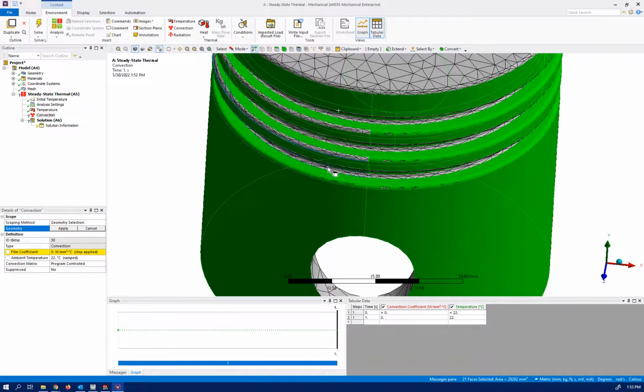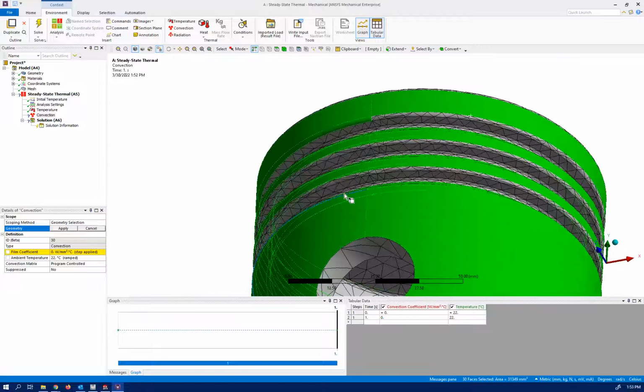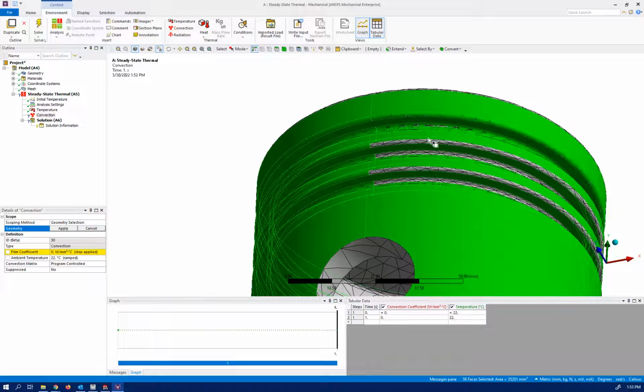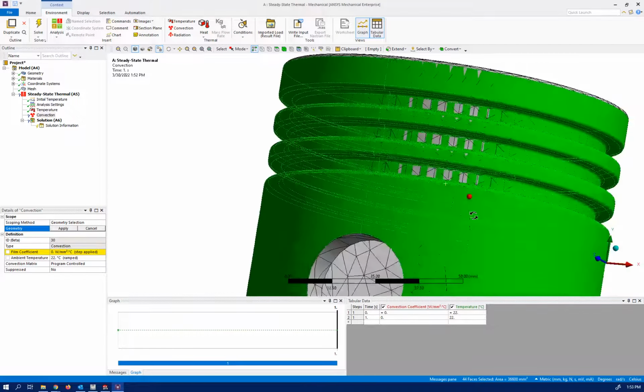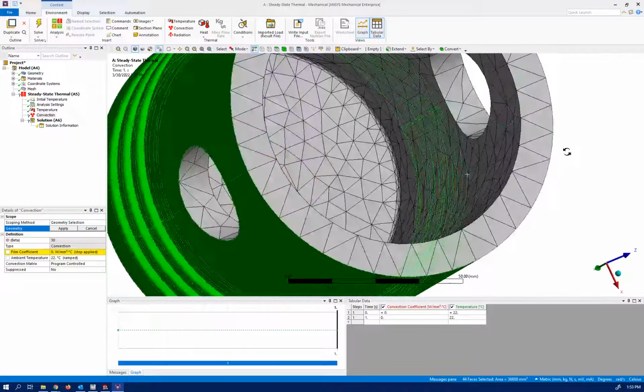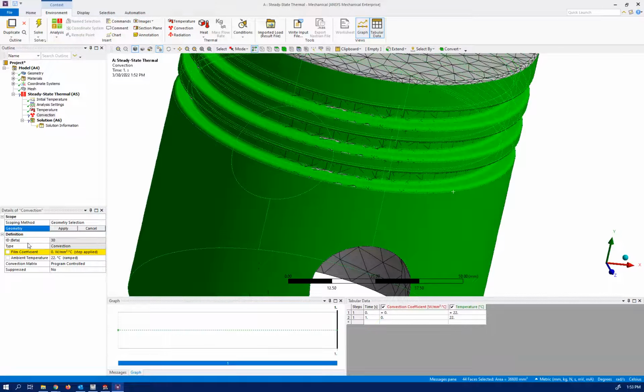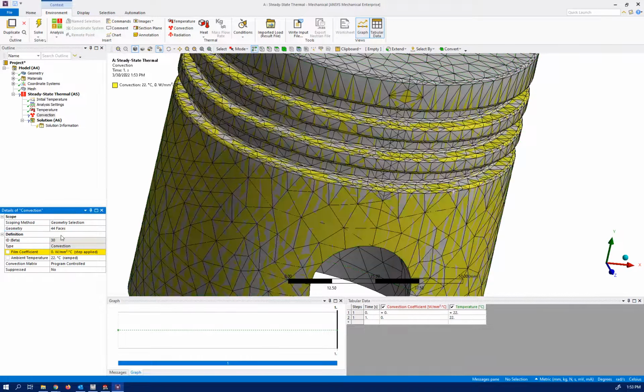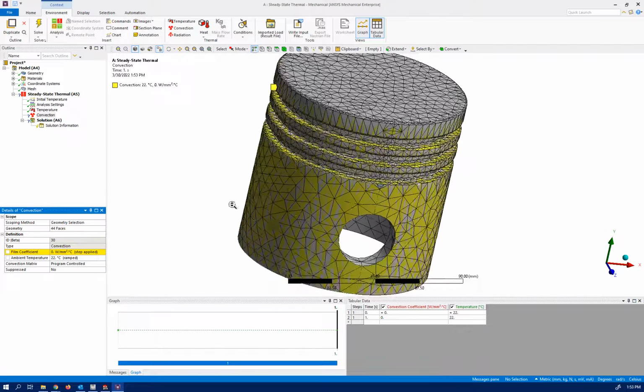Maybe I need to zoom in a little bit more. This angle. I think I selected everything. Yeah. So 44 surfaces selected for the convection.